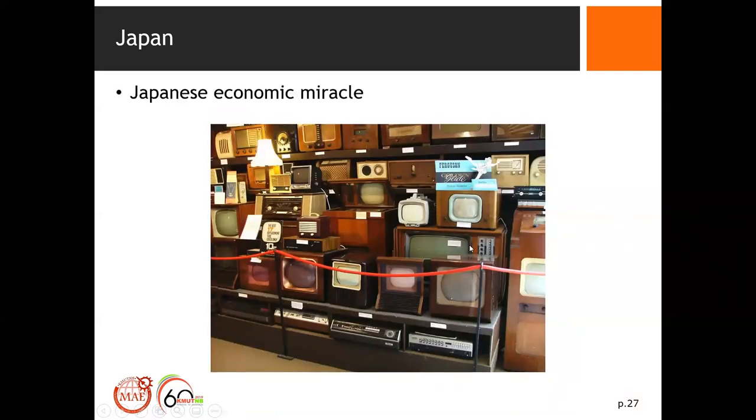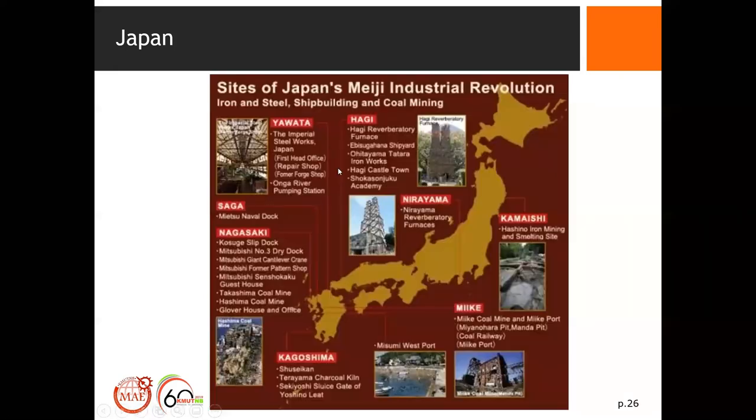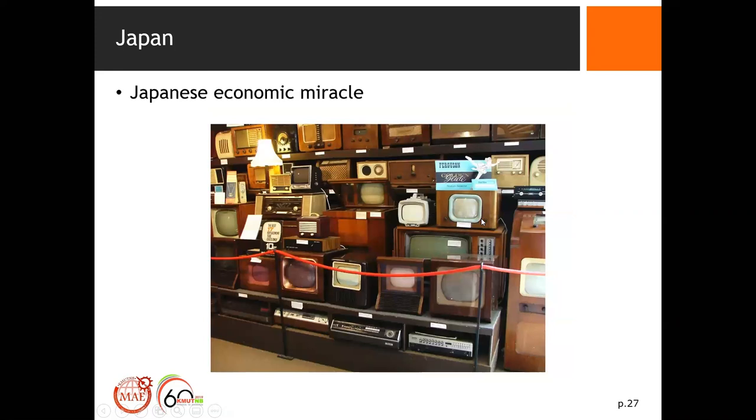And after the war, Japan also got a huge effect from the war, right? Because after World War II ended, Japan was bombarded by the bomb and the whole country was destroyed. But however, because of the background as an industrialized country, they recovered very quickly and they focused on producing household products and electronic products.